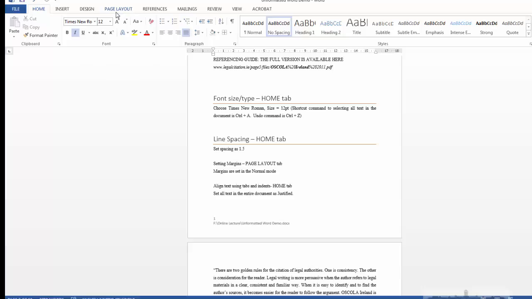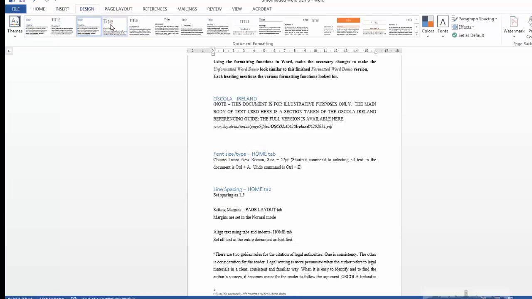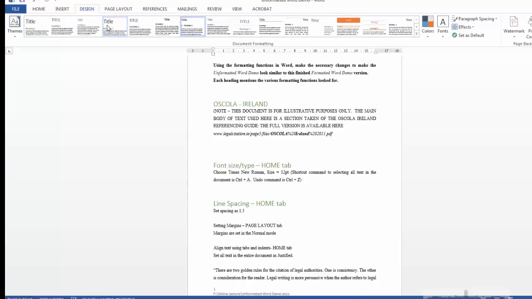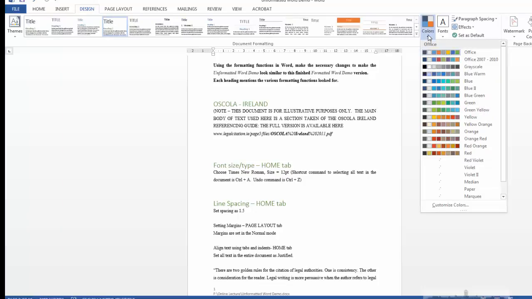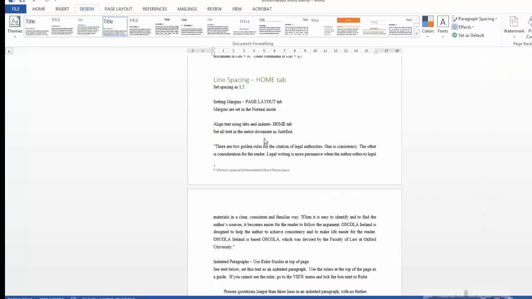The other thing that you can do is if you go into your design view, you can change the look of the document in general here. So there's any number of things you can do. I can change the colors of it here. So you can play around with that to make it look a little bit more personalized, a little less like you've just picked it up off the design template. But they're well designed, so it's fair enough to be using them. Okay, so I can use any of those there.